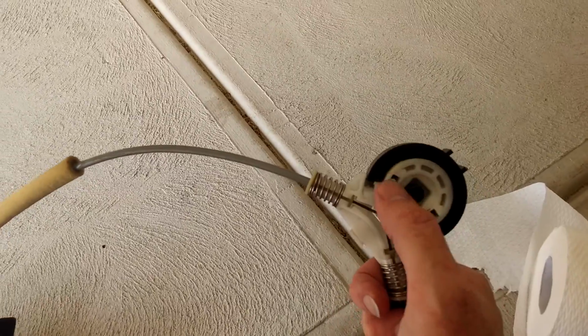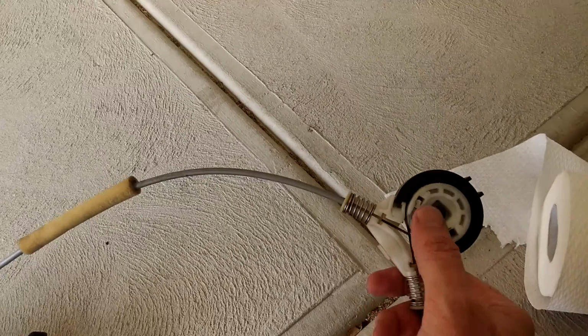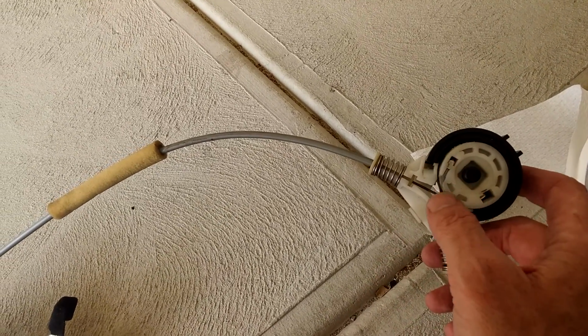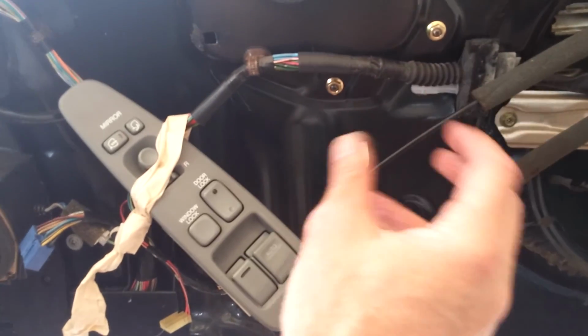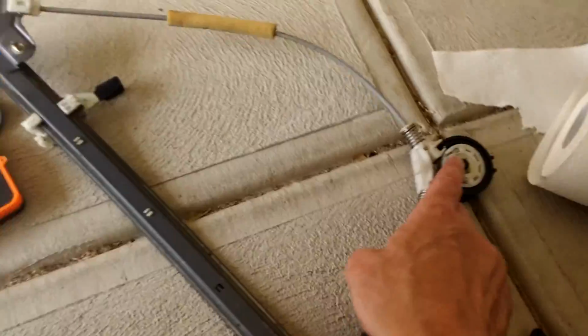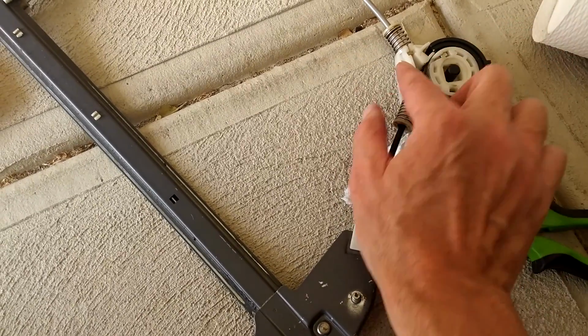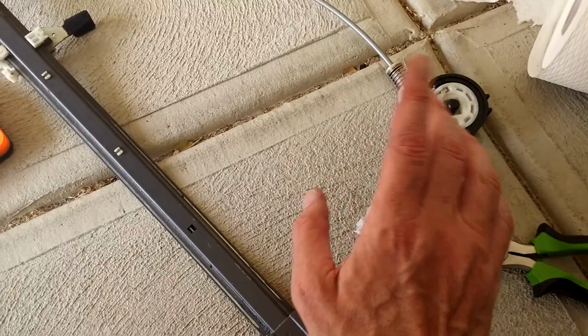Had to make sure that the regulator, see this square thing, goes onto the axle of the motor. When the new one came, it was in a diamond shape, so you've got to hook up the power to your winder and get the motor oriented right so that it'll pop on. And then be careful not to let your wound up cable on this part float against this. So when it comes out, it might want to go, and don't let it do that.